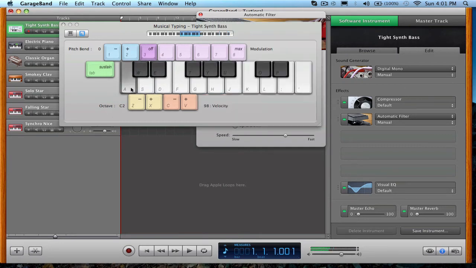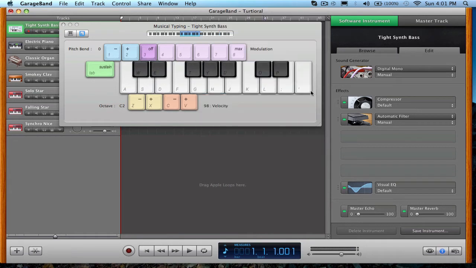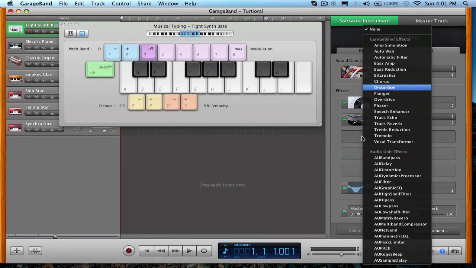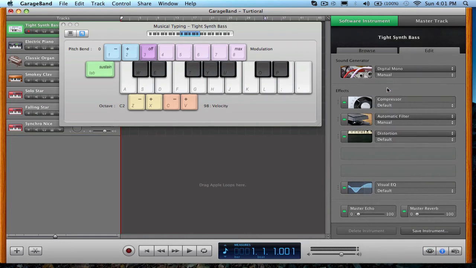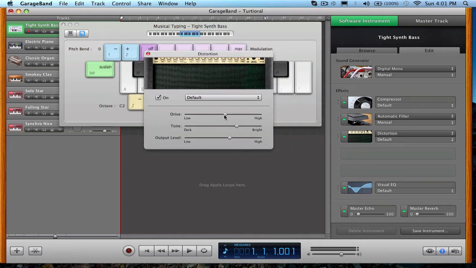So now you can definitely start hearing it. Now let's click on X, and click on add another effect. You're going to want to go up to distortion, which is right there, and click on that. Now we're going to take the drive from 26.5 down to roughly 10.5-ish, but I'm going to go with 12, and you're going to want to bring the output level up.